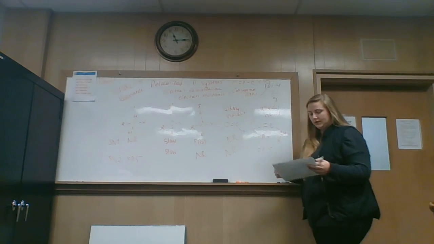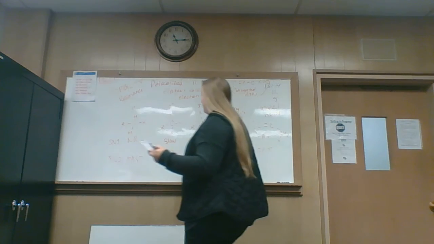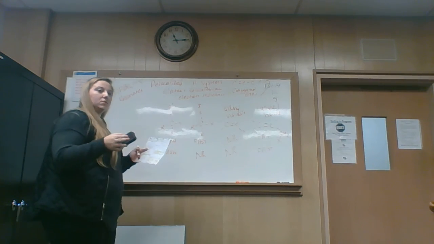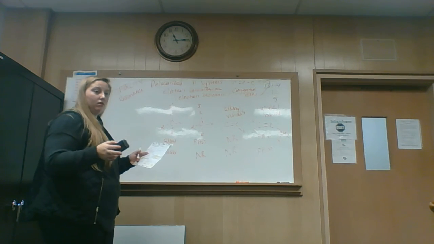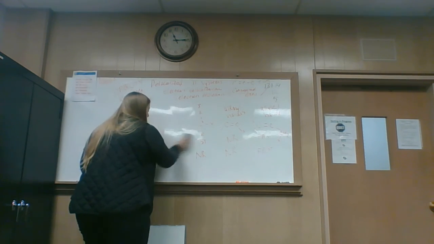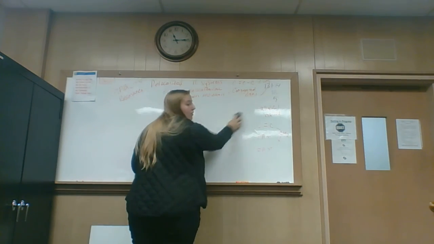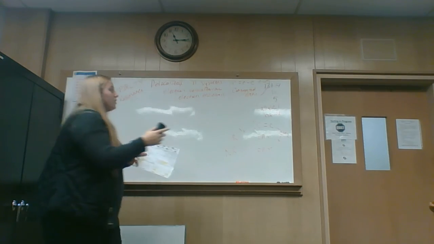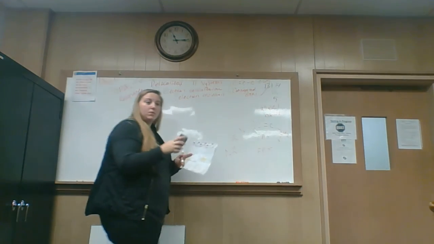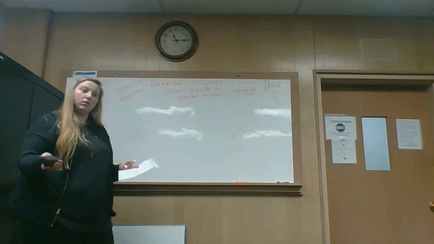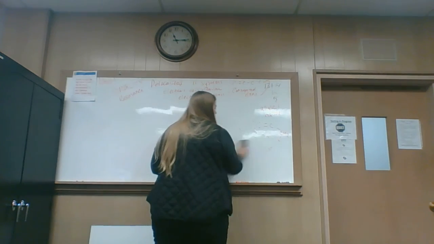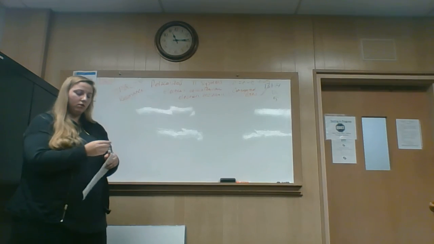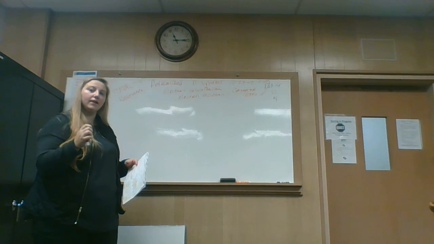For the conjugated versus non-conjugated dienes, what's the difference? So how many single bonds are between the double bonds in conjugated? One. What about non-conjugated? What does it show in the picture? Two. So isolated or non-conjugated is just when you have more than one single bond in between them. So it could be 2, could be 4. Okay, that's the only difference. That's a good question. Anything else from chapter 14?